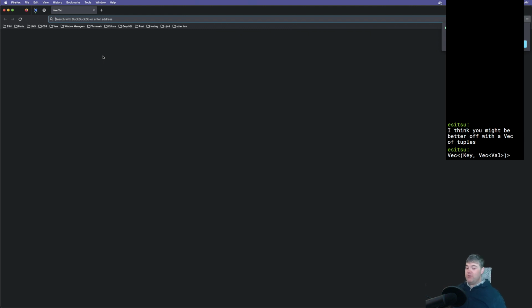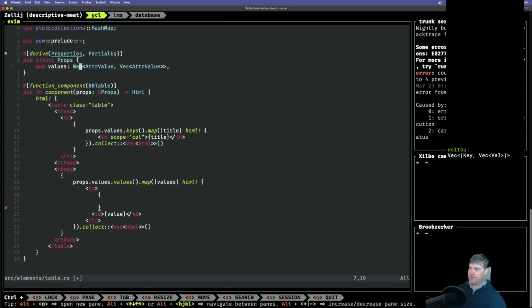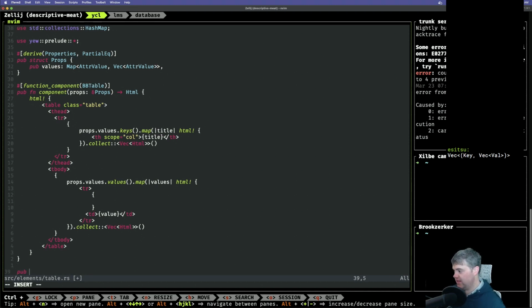Should I create my own data structure for this? Should I create a type that has a key and then the values inside of it? So imagine, if you will, I create a pub struct. This would be like a table value.